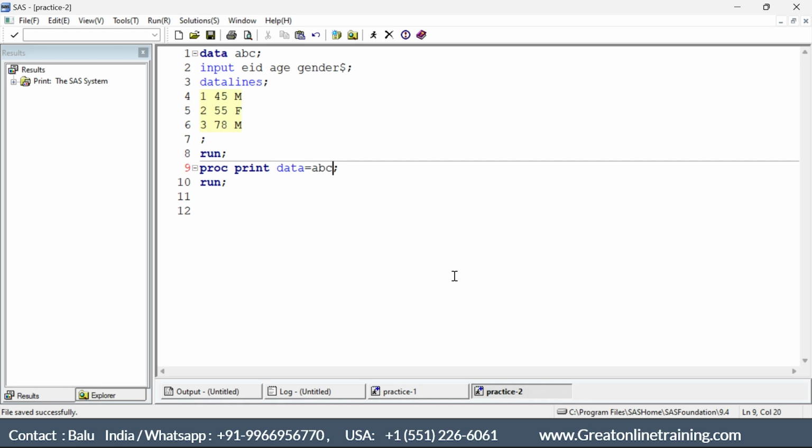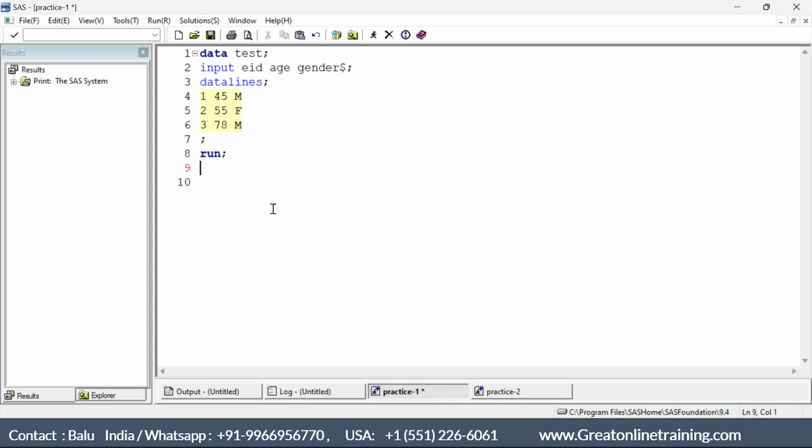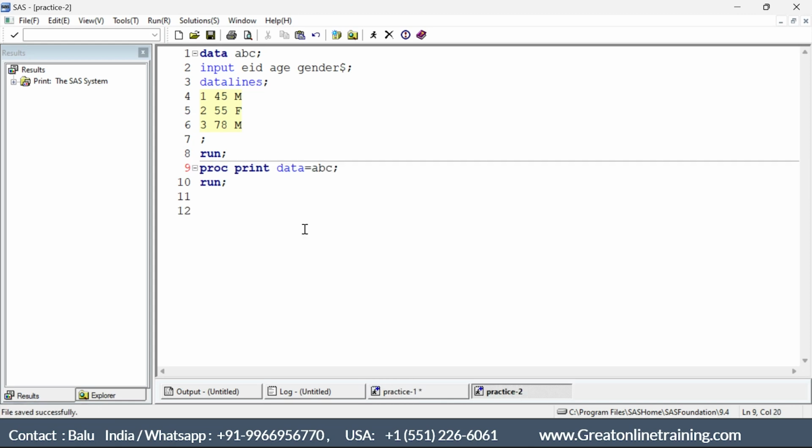And there is one more concept called cut paste. Imagine I have written a code here, proc print data equal to test. According to the requirement, we don't need this piece of code to be displayed here. Then what I can tell SAS is, I'll just use Control X. I'll cut it. Control X is for cutting it, and then I want to continue with it.